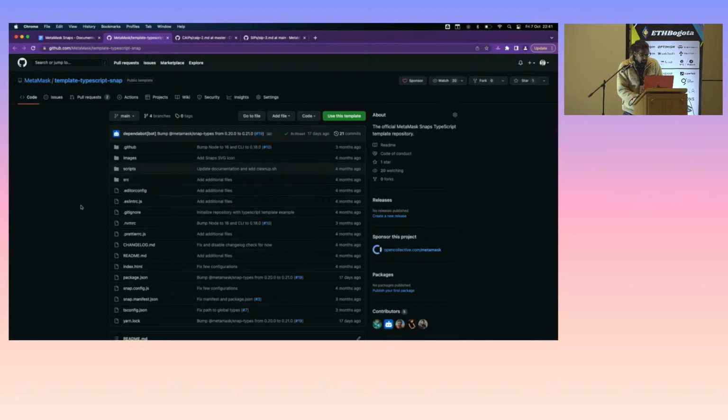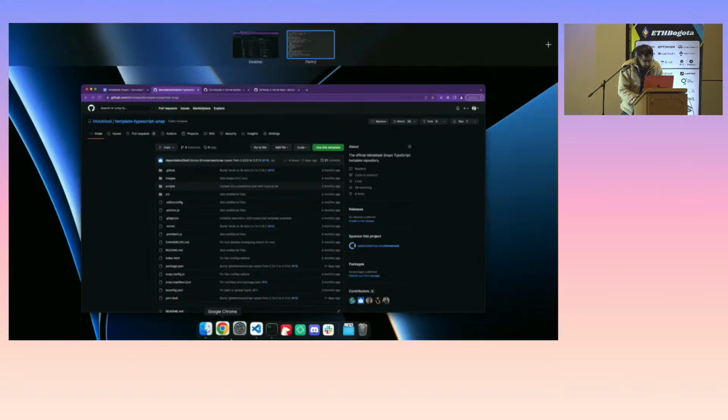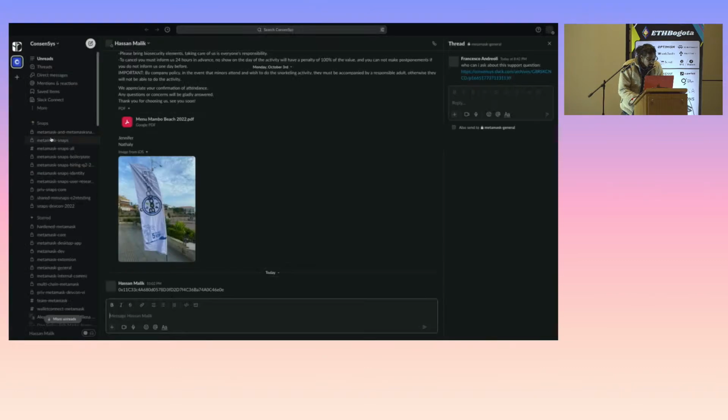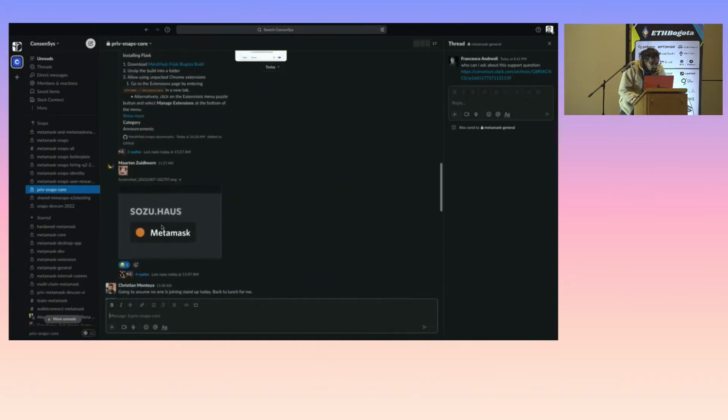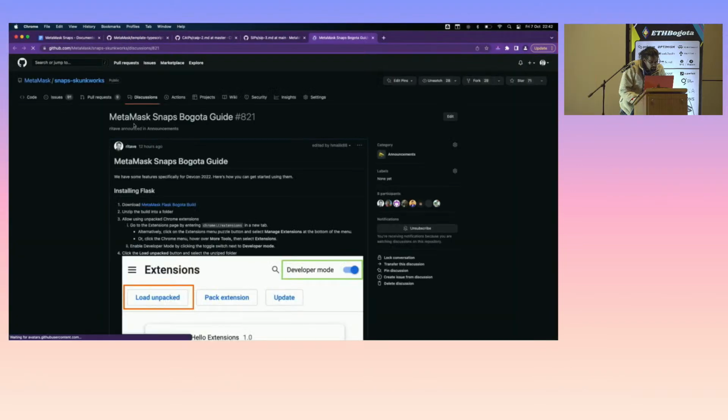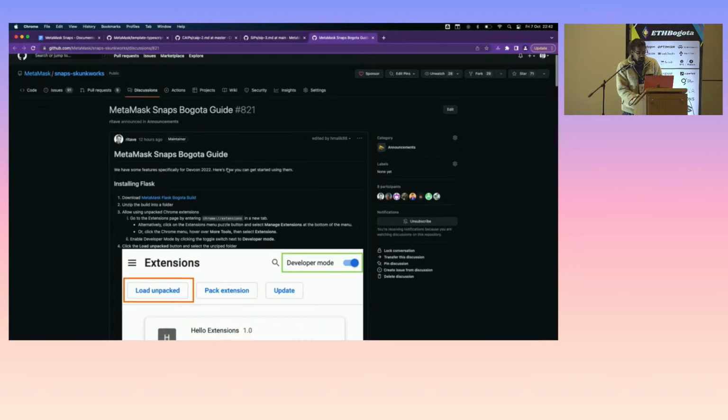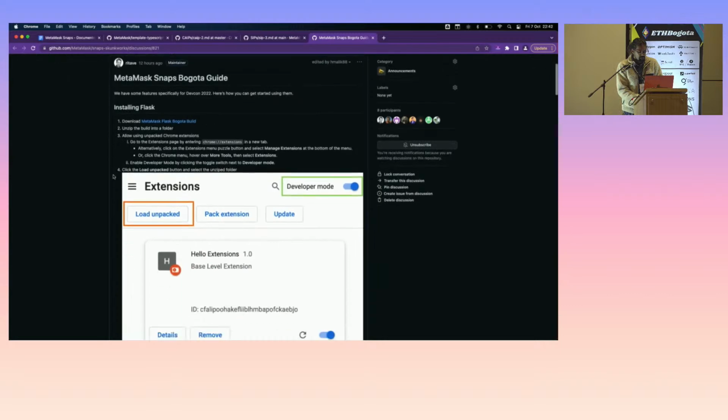So I'll get you the link to that in a second. Cool. So if you go to this link here, you'll see this MetaMask Snaps Bogotá guide, and it'll walk you through how to install Flask. So the build that you want to use is on this link here.